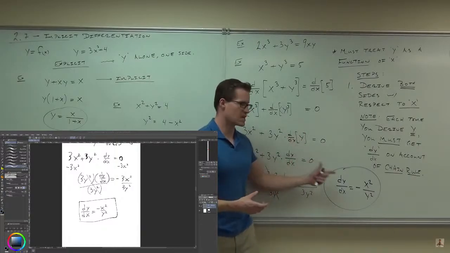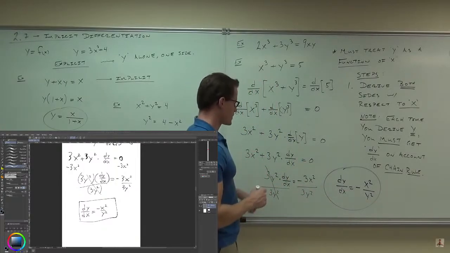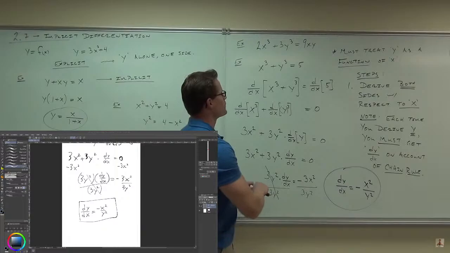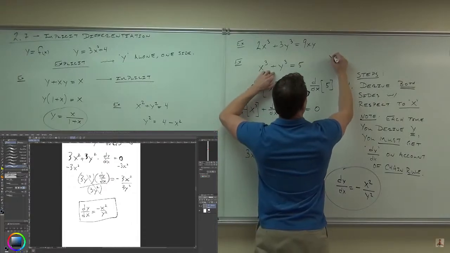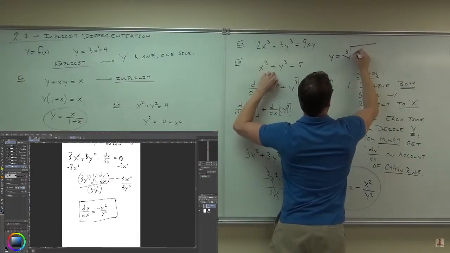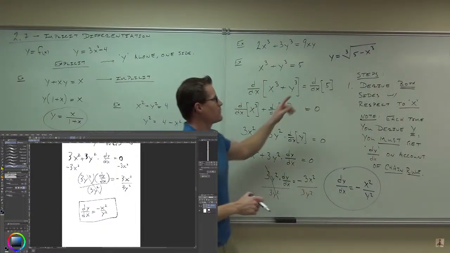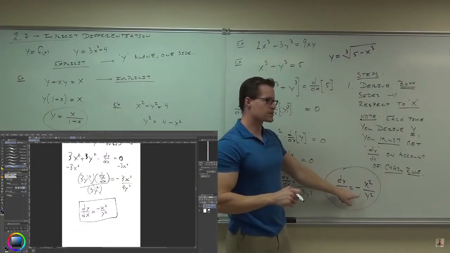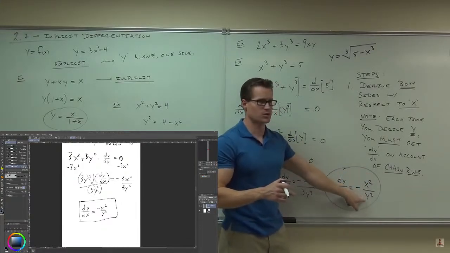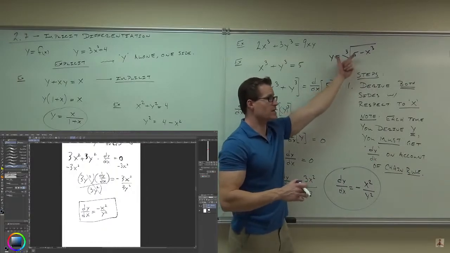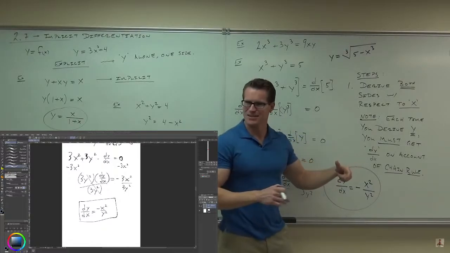Now, could you have done this and got the same exact answer? The answer is yeah, but check this out. If you did this explicitly, so if you solved this for y, which is that, if you take the derivative of this thing, are you going to get exactly this? No, because this won't have y's in it, this will. However, you can make a substitution. How much is y equal to? You can actually substitute that in. That will be the derivative there. Isn't that kind of interesting? Isn't that kind of cool?